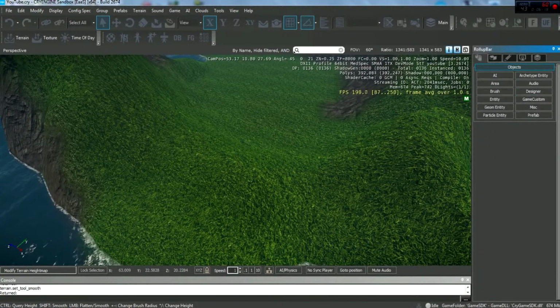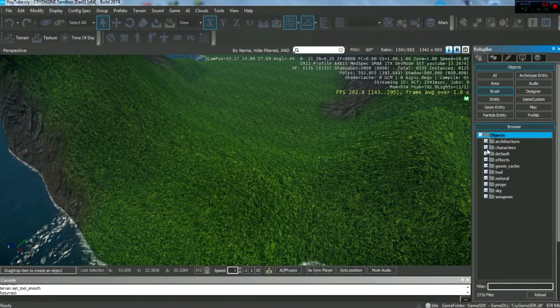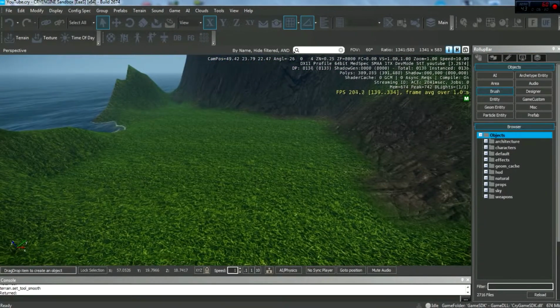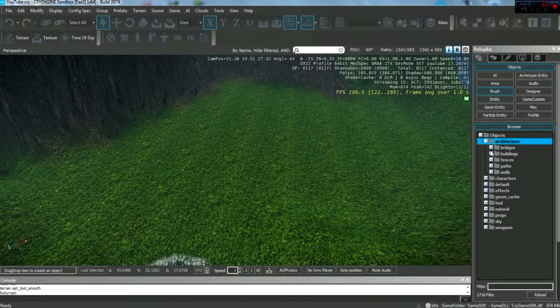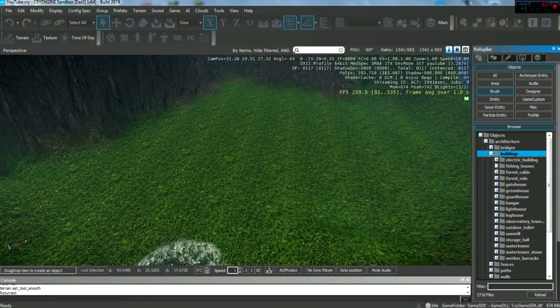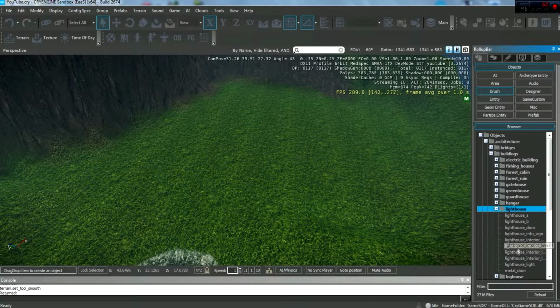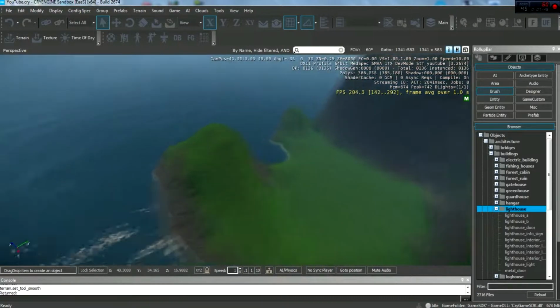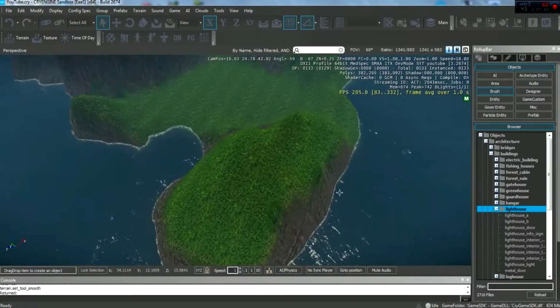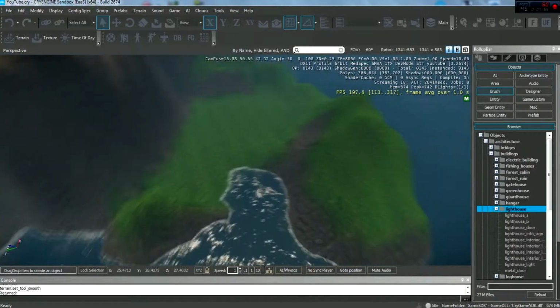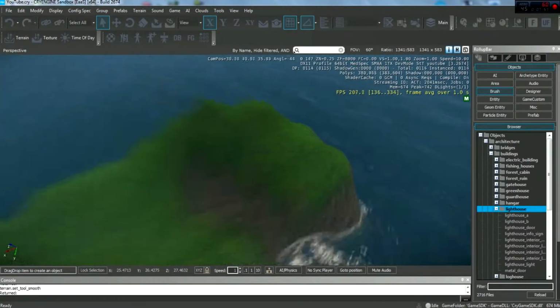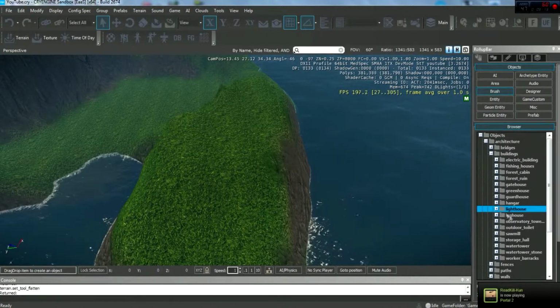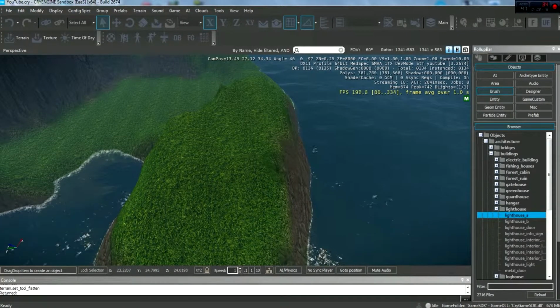Okay, but anyway, we're going to come over here to our objects toolbar, and we are going to go to brush and go to objects, and we're just going to pick something. Why don't we put something interesting on this map? We're going to go architecture, and let's put in ourselves a building. Let's see, what do we got here? Ooh. Hello. I've got an idea. This could be good. I kind of like the idea that I've got going on in my brain right now. We're going to go back to brush, lighthouse A, I guess.